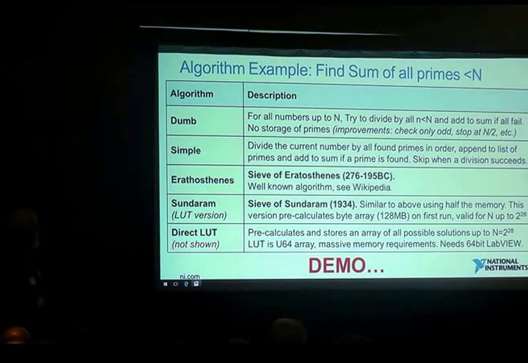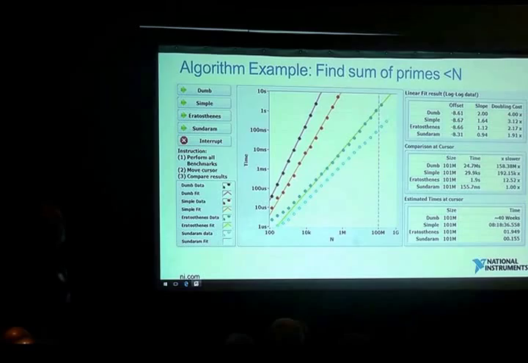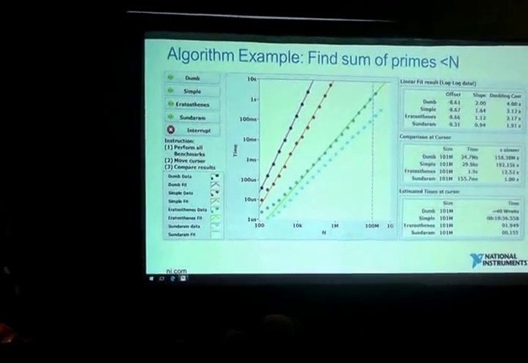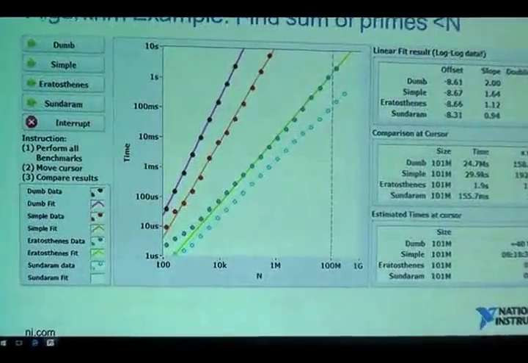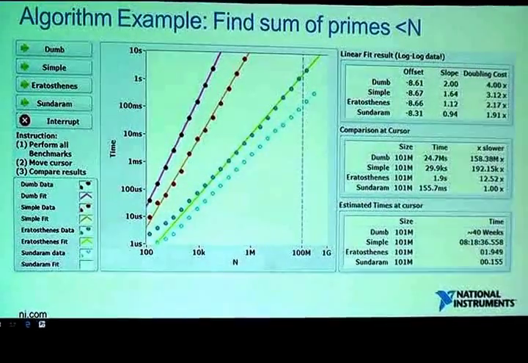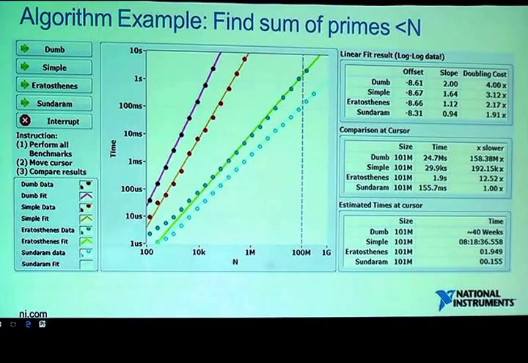So yeah, I'm not going to show the demo. But I made a VI. You click on any of these buttons, and it doubles the size until it takes more than 2 seconds, or it reaches the 2 to the 28 size. And if you look here, this one goes really steep, and if you look at the slope, it's 2.